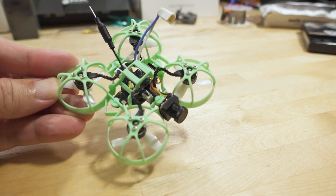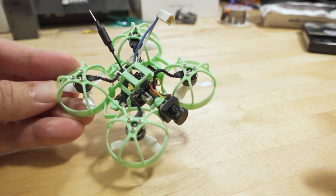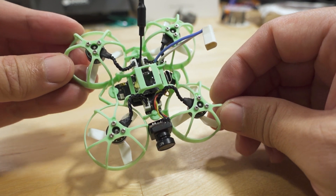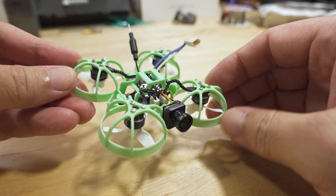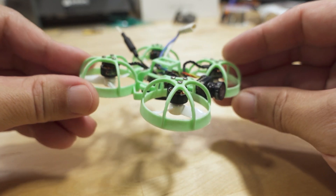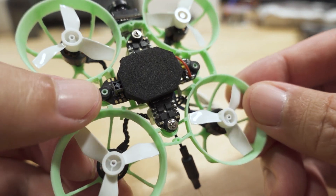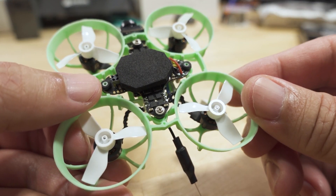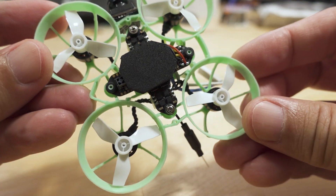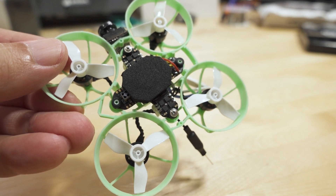In this video we're checking out a couple new Express LRS all-in-one flight controller boards from Beta FPV. This one is their 1S whoop board with a built-in SPI Express LRS receiver. I built a pretty much standard pusher whoop style build here, and the board is on the bottom with what they call a ceramic or SMD antenna — this little short antenna for saving weight and not having wires all over the place.